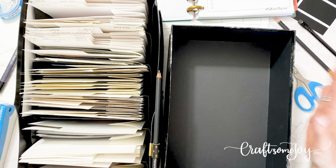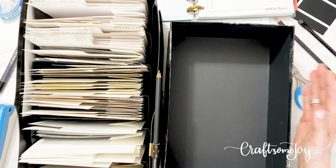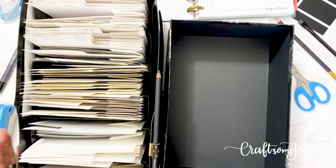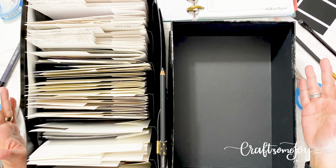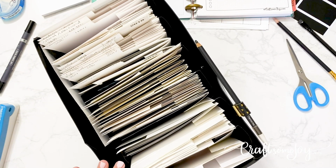But there are options. Definitely there are options. So if you want to use just your regular photo boxes, that's an option. You can use the Power Sort boxes. That's an option. So there's a lot of different ways you can store your photos, but I would recommend looking at an archival solution.